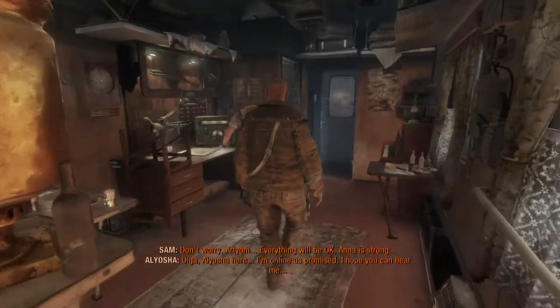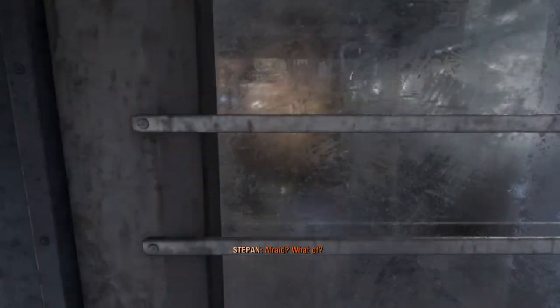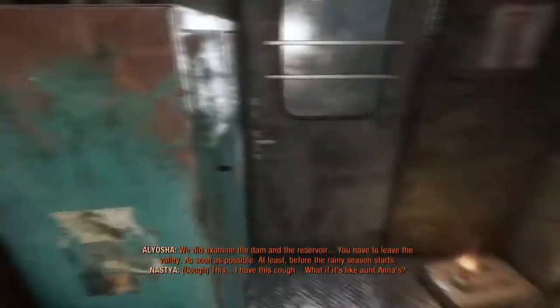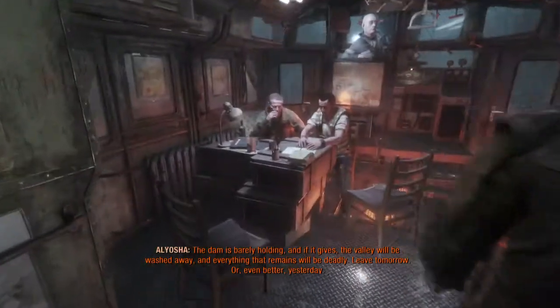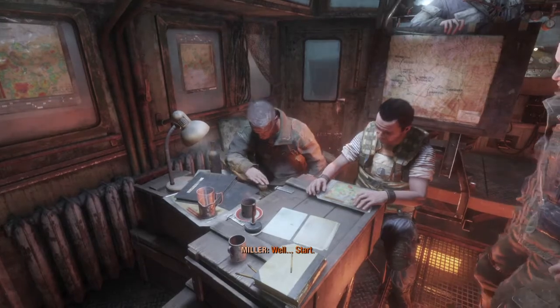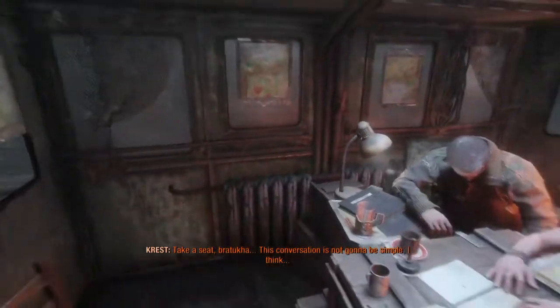Don't worry, Artyom. Olga, Alyosha here. I'm online as promised. I hope you can hear me. This guy's closed the door in my face. For somebody to offer me a seat here.